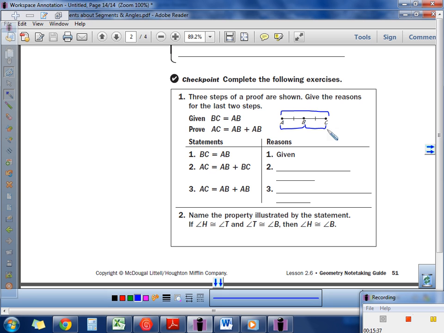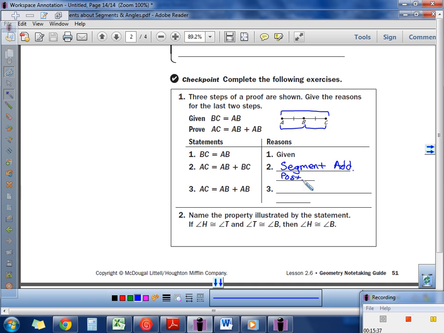That's segment addition postulate, part plus part equals whole. If you missed that, you need to study. That means you're a little bit behind if you're missing that. You should recognize that because we've used that about 4 days now. Part plus part equals whole. That's exactly what it's doing.